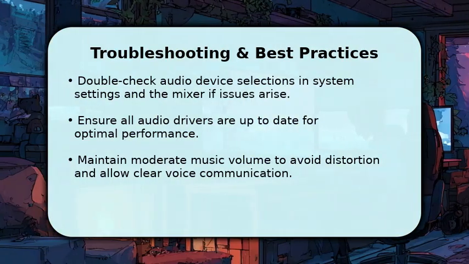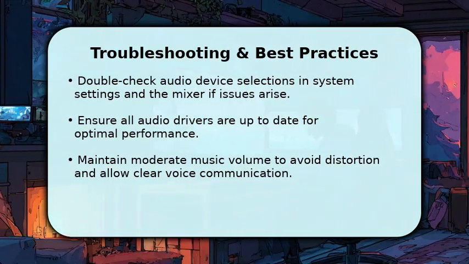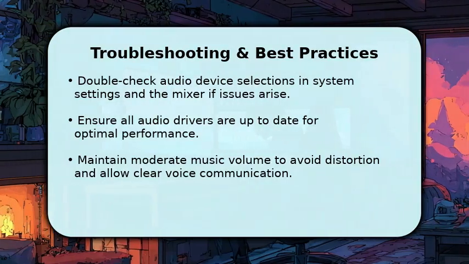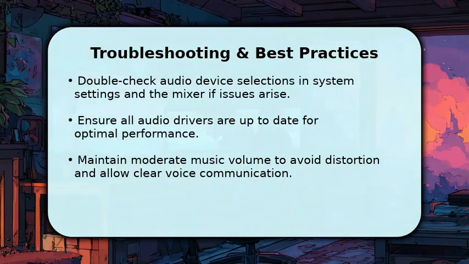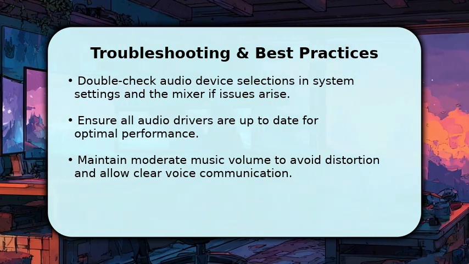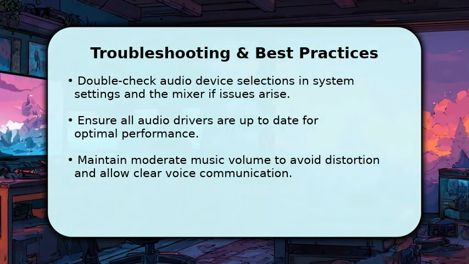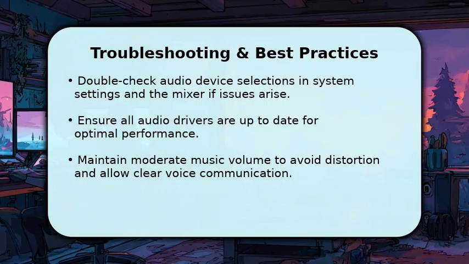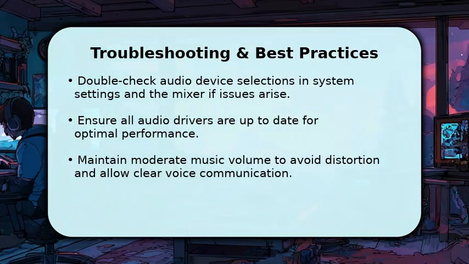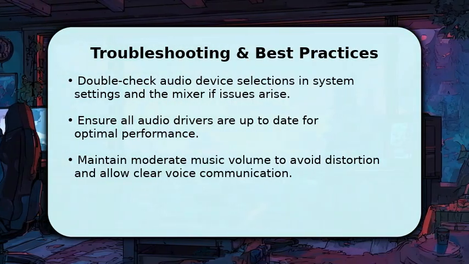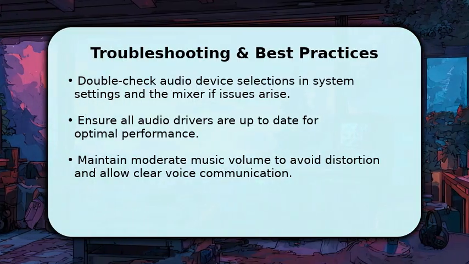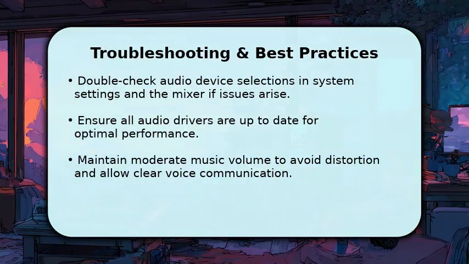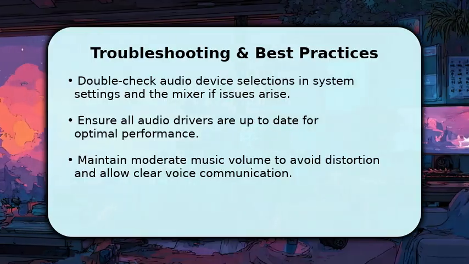If you encounter issues, double-check your audio device selections in both your system settings and Voicemeeter. Ensure all drivers are up to date. For optimal quality, keep your music volume moderate. Too loud, and it might sound distorted or overwhelm your voice. Remember to mute your music when important callouts are needed. With a little practice, you will be sharing your favorite tracks seamlessly with your squad.